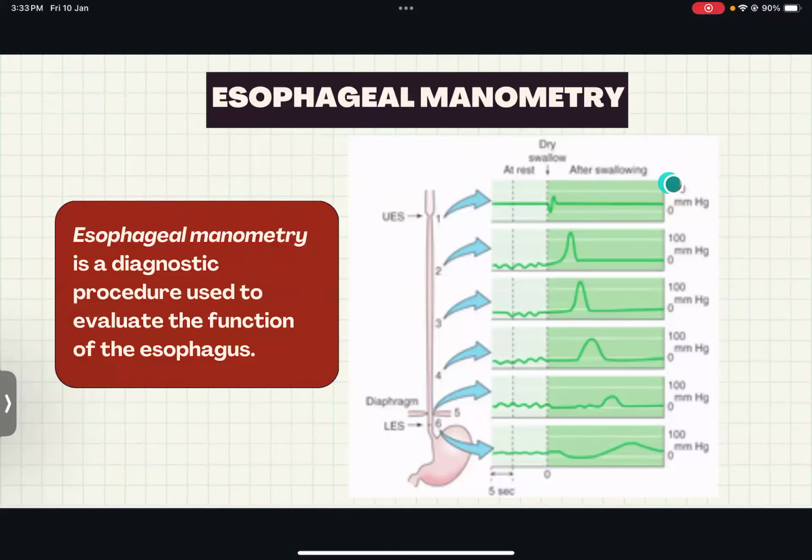This is because it opens. You can see here the drop. Can you see that? This drop here is because the esophageal sphincter opened. Just put it as a rule of thumb that whenever the esophagus is opening, the pressure is dropping, and whenever it's closing, the pressure is increasing. This kind of makes sense because I like to think of this like a small room or container.